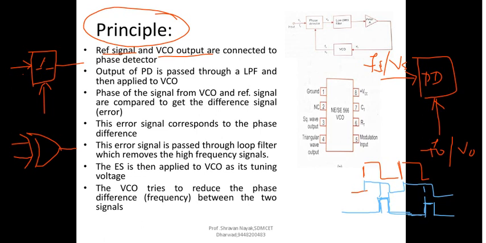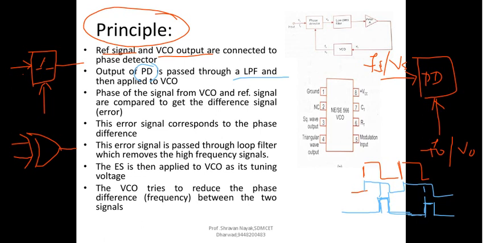So now these are the simple realizations of the phase detectors, right? So it can be anything. It can be an electronic switch, it can be a digital comparator, whatever it is, right? So now the output of the phase detector, after having received the two inputs here, F0 and Fs, is basically passed through a low pass filter and then it is applied to the VCO. So the low pass filter basically, as we have discussed earlier, passes the signals of lesser frequency.